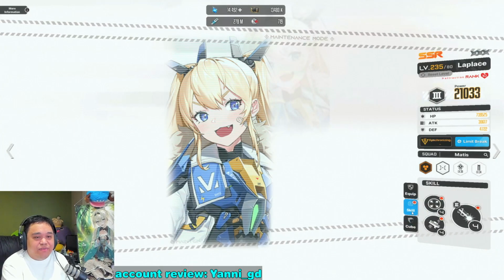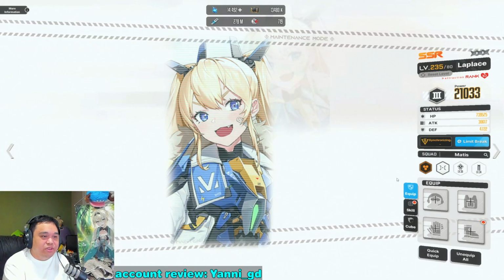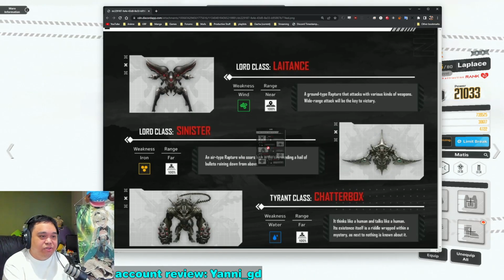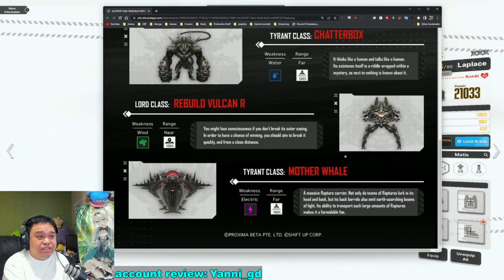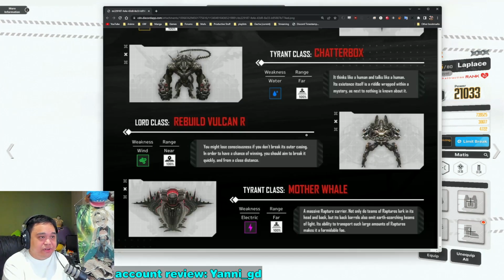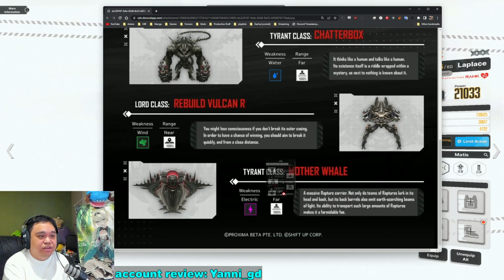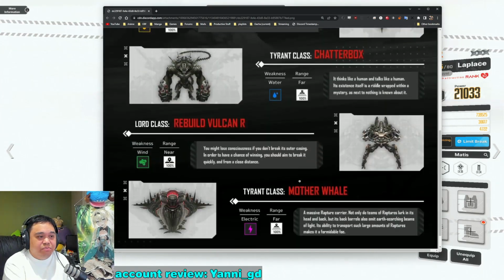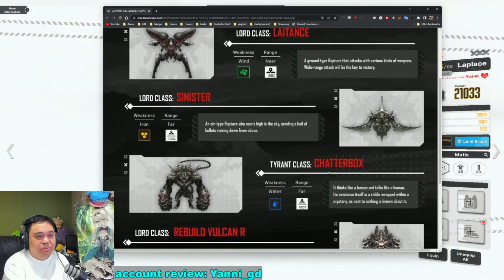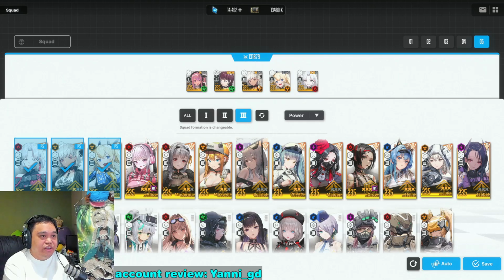So if you end up having high elemental damage, if you ended up overloading Laplace and have multiple elemental damage, then you can also use her for Sinister. It's worth a shot to try. Now for the other three comps, Laitance, Chatterbox, and Mother Whale, these bosses are weak against multiple target hits, and so this is where rocket launchers would shine.